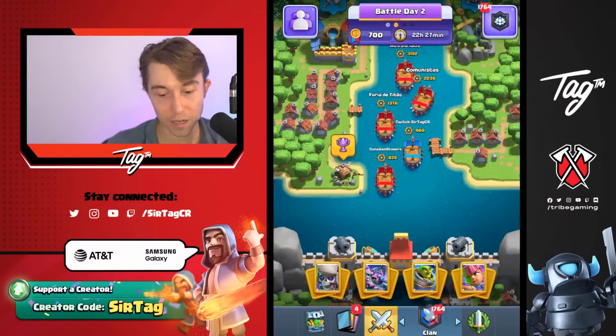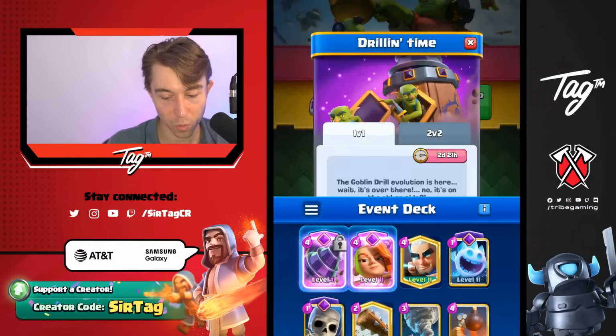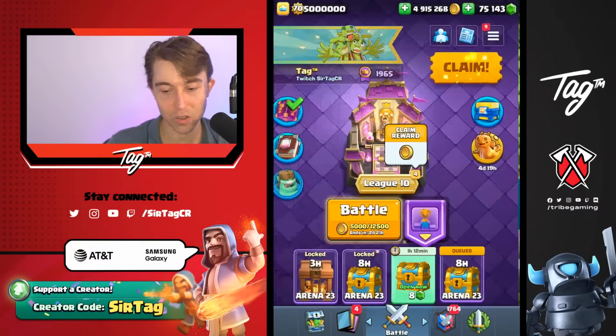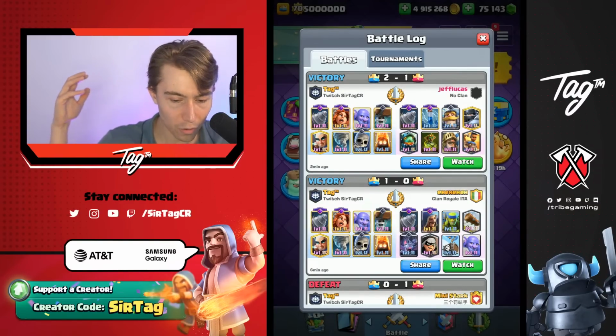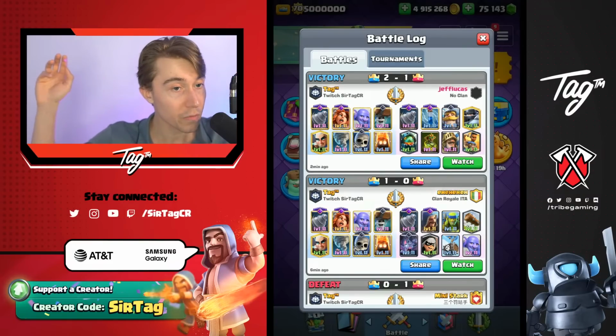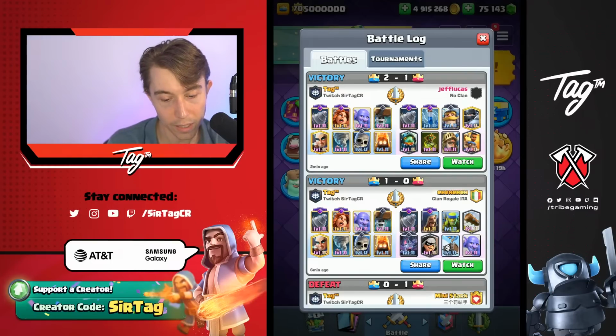I do like the wall breakers. You could make adjustments as well. Maybe you could put another anti-air card instead of the wall breakers if you wanted. And I don't think that's a bad decision. Like maybe you could put in, I don't know, a Tesla. Maybe you could put in a Wizard evolution instead of Valkyrie evolution. There's a lot of different things you could do for a faster card cycle. Maybe even Electro Wizard if you really needed it to counter the Inferno Dragons.